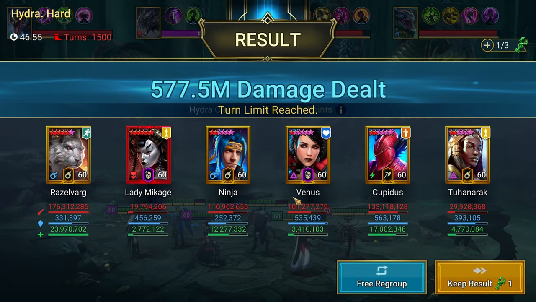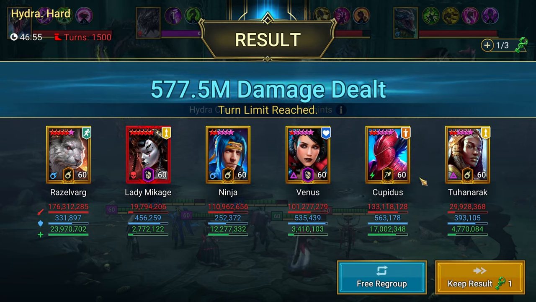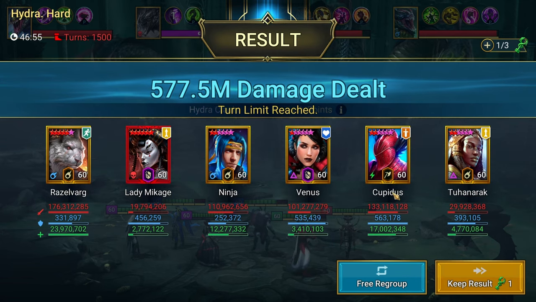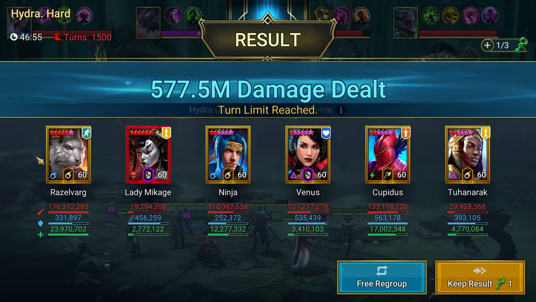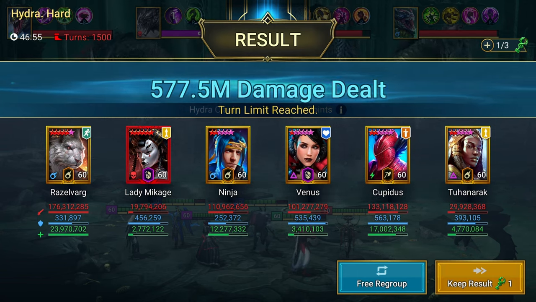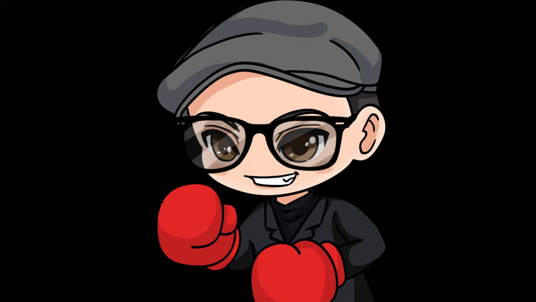So Ninja and Venus both kind of came head to head. Of course, Razzlevarg and Cupidus did quite a bit of damage. In fact, Razzlevarg even outdamaged Cupidus with all of his AoEs and all those extra turns he was taking. Really impressive. And I think part of the reason why Ninja was able to do so much was being paired up with Lady Mikage.